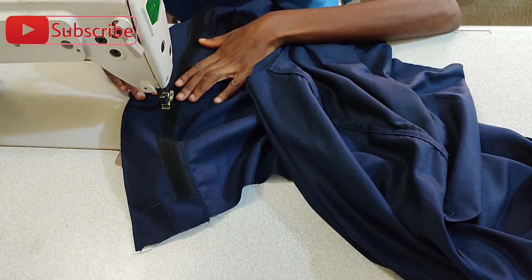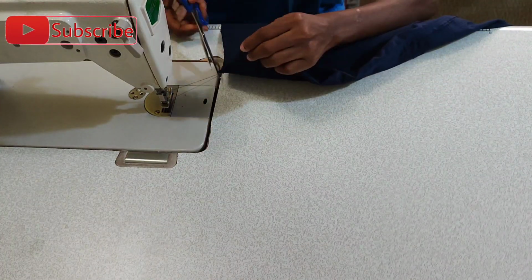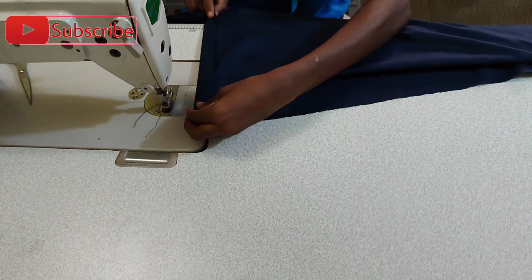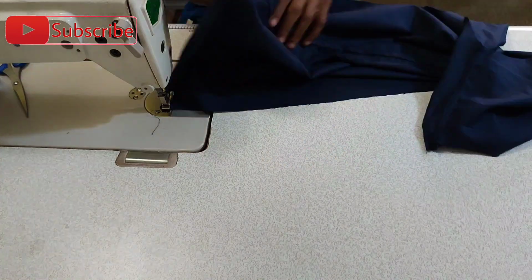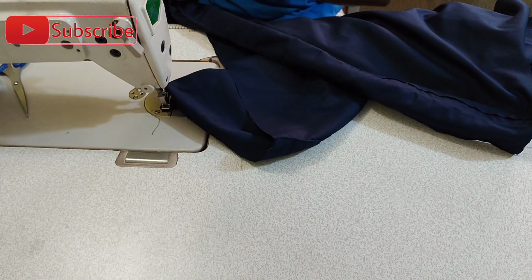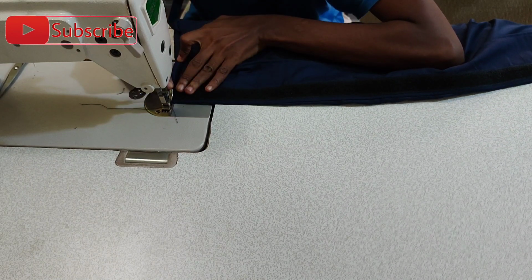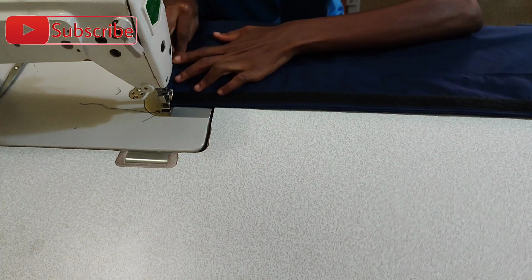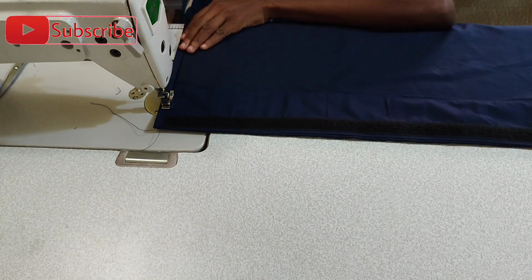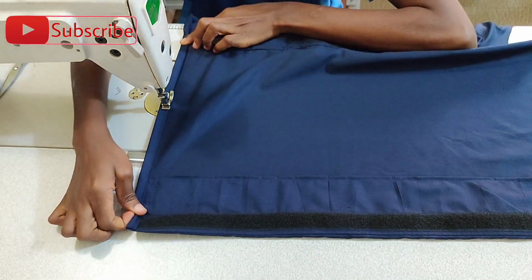You can see me sewing the second side. I will now be joining the tip, closing up the tip of this top part of the pattern. So let's close out the tip. Remember I mentioned that I took out 1 inch sewing allowance when cutting this on the fabric, so I'm flipping in by half an inch, so at the end it lands back to be 1 inch that I'll be taking away from the tip. So let's quickly just sew this.